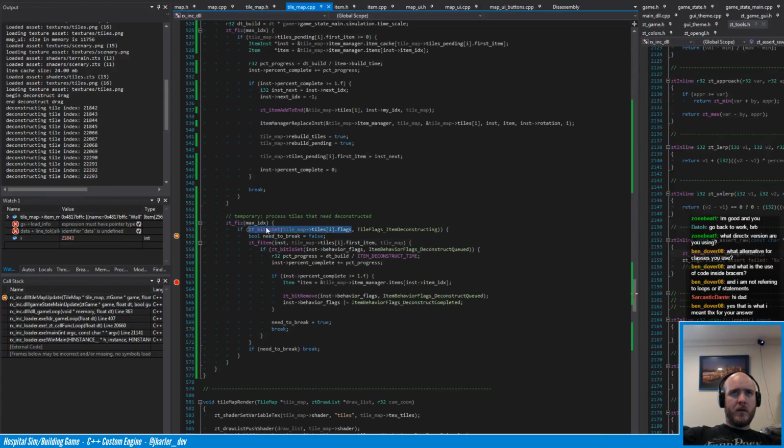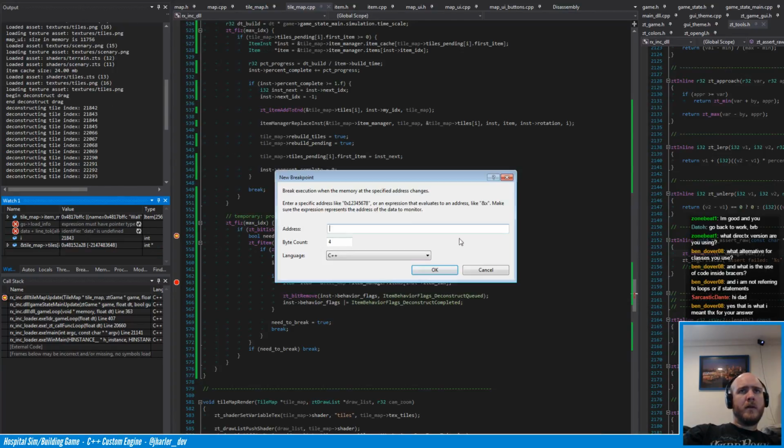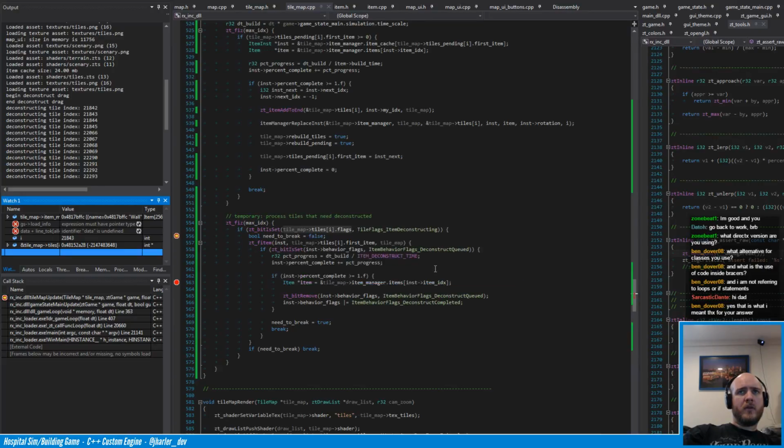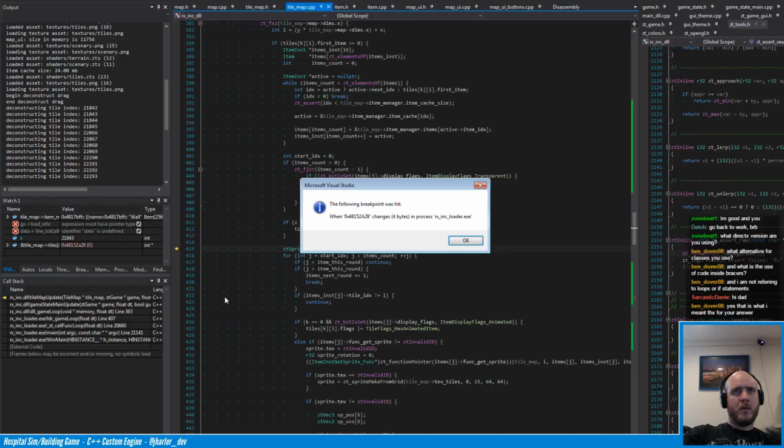Let me find the address of this. 0x481528A28. Debug. New breakpoint, new data breakpoint address. When that changes, let me know. Okay.